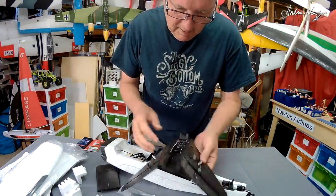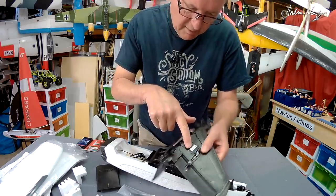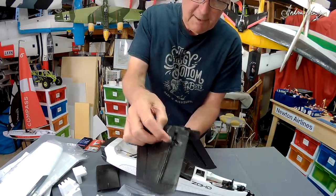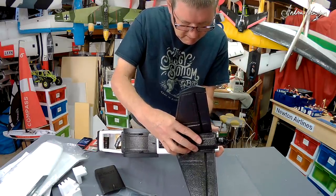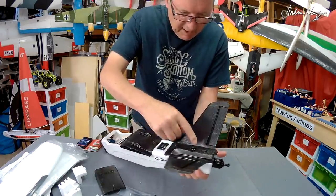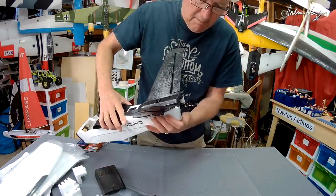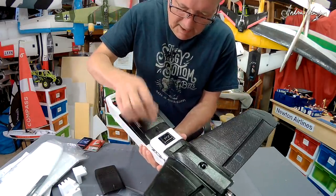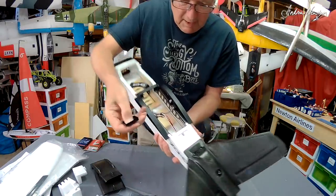Here's the V-tail section. Electrical contacts are already wired up to the little servos — metal gear servos. Lovely. There are nice little clevis bands on there too. This is all good attention to detail. A bit of jiggling to get it seated so the electrical contacts plug in and the retaining nut goes through — just give it a twist and that's mounted. There's a little patch here that says GPS, but there's no GPS in there — I think that's just the spot where you would mount a GPS. Oh, it's just a little cover.